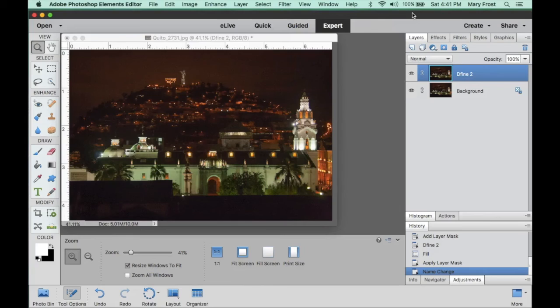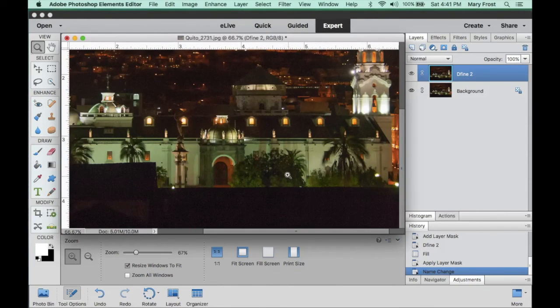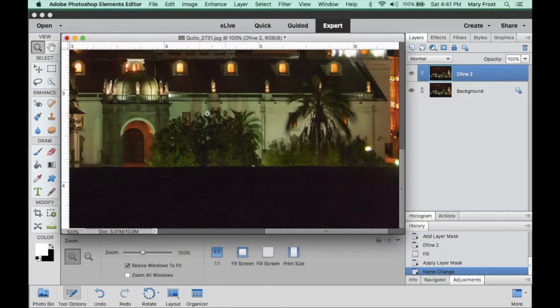If there was a part of this image that I thought was damaged by noise reduction and didn't really need it, I could get rid of that area. It actually is in pretty good shape, but we're going to get the zoom tool from the top of the tool panel in Elements and the bottom of it in Photoshop, and we're going to zoom in to the palm trees at the bottom. 2 clicks will get them, or maybe even 3. Now, you could look at that and say, I wonder if those trees have lost some of their sharpness because I reduced the noise in them. Personally, I think they look pretty nice in this lighting. But this is how you would remove them from the noise reduction.